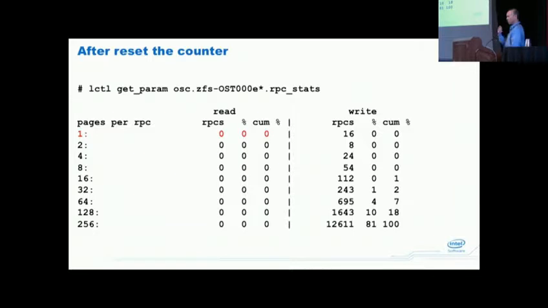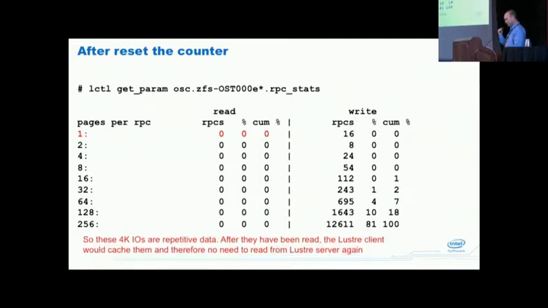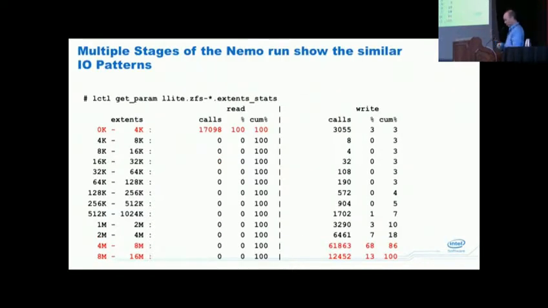And so you might think at first things are broken, but these reporting structures are pretty good, and what this is showing you is actually there's not RPCs going to the clients for reads. A lot of these reads, or in this case, all of these reads have been cached by the Lustre client. So that's very positive for us, because then we don't have to try to balance a read and a write workload.